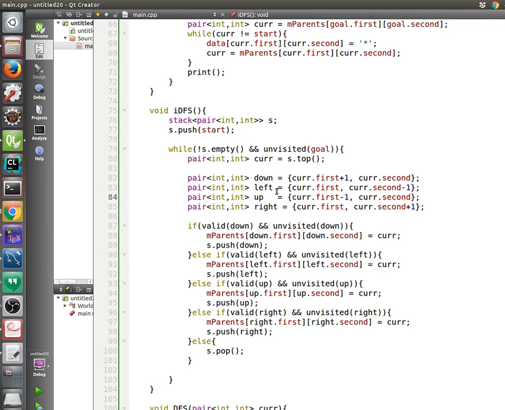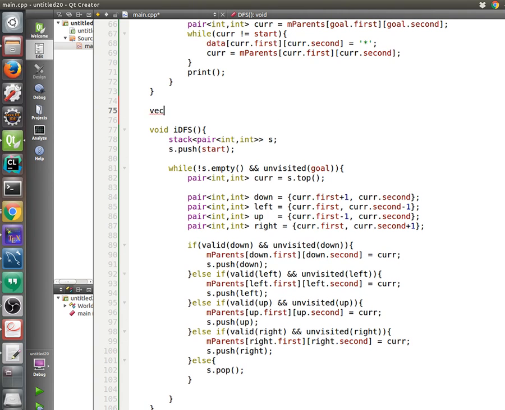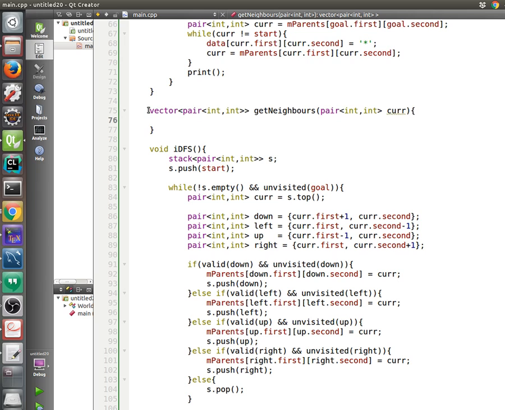But it might be easier for us if we simply did another function that calculates the neighbors for us. So why don't we create a function called neighbors that returns a vector of pairs. We say, given some current position, get all of its neighbors.